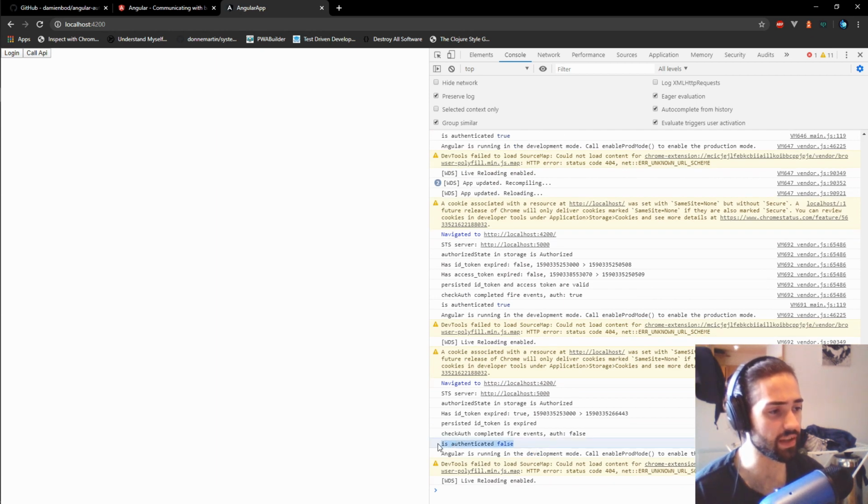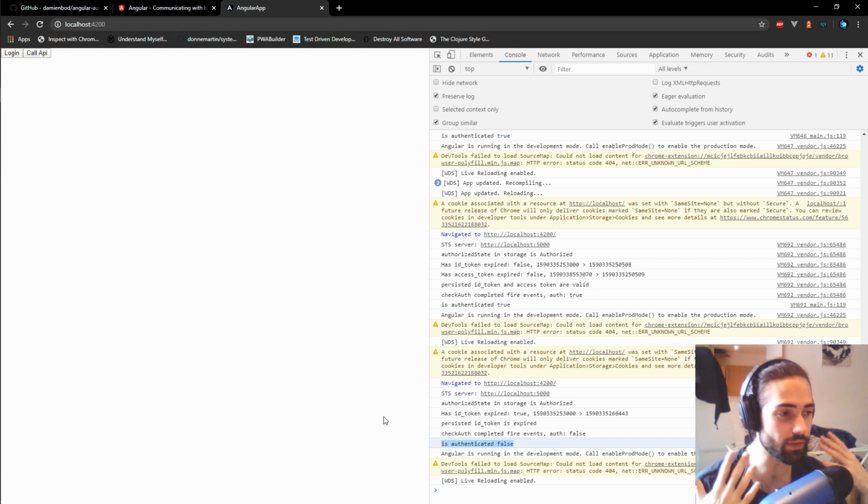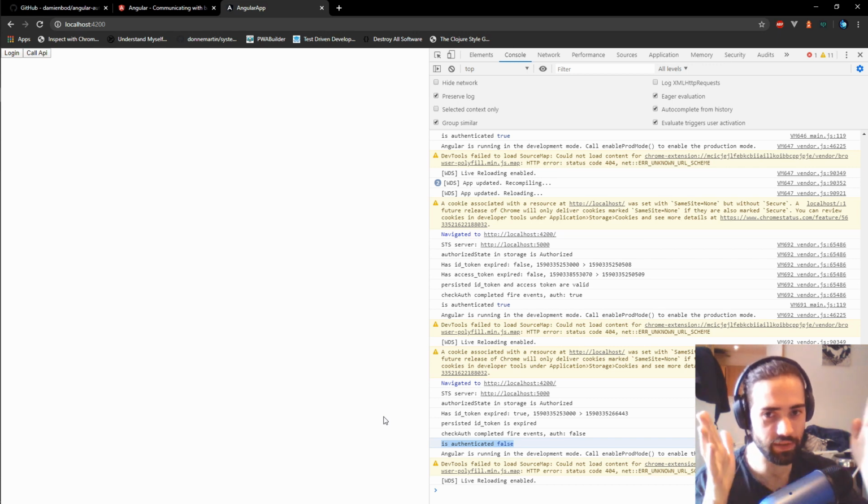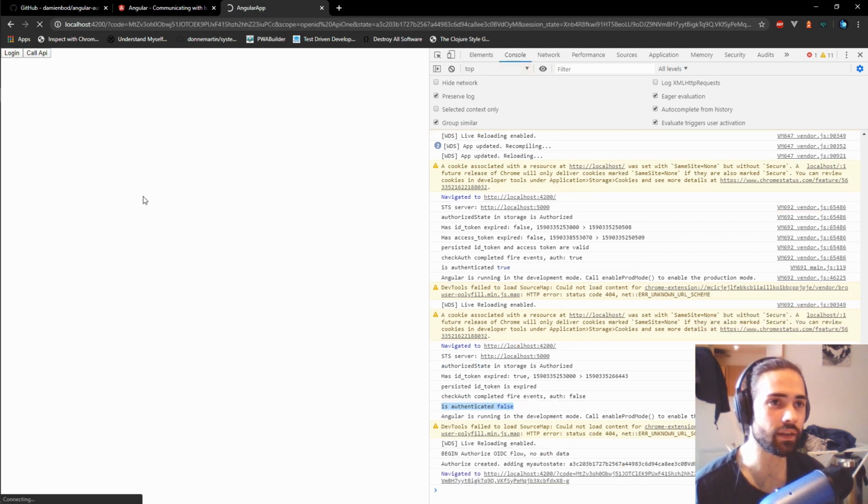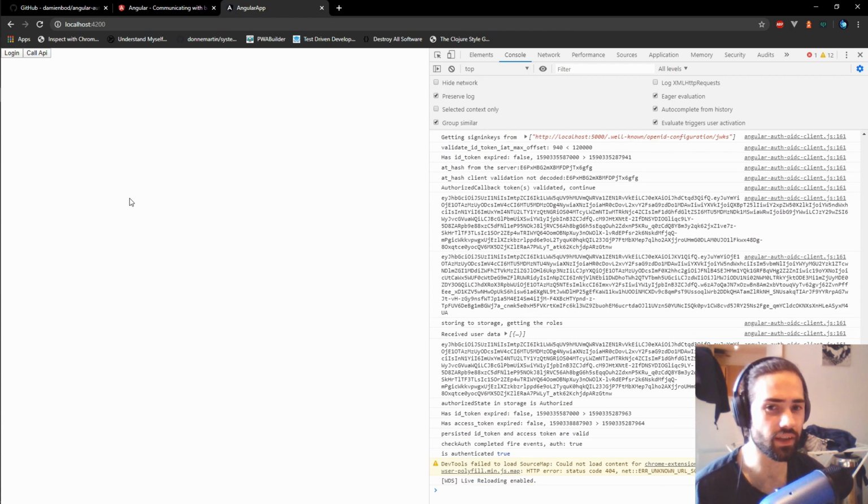Okay, so isAuthenticated is false, so there is a problem with persisting the tokens, or the cache is being refreshed. There is probably something you will need to do to handle saving the tokens, but again, I'm leaving this up to you as the Angular expert. I don't want to touch Angular. Let's go ahead and log in, and here you will see the single sign-on working.